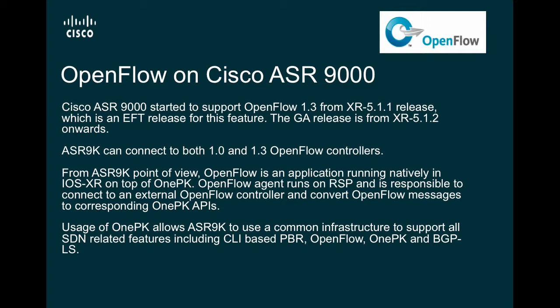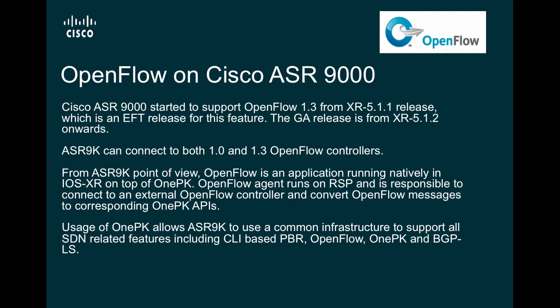onePK stands for One Platform Kit. It is a flexible development environment that supports any programming language. It is built right into the guts of the operating system of all Cisco platforms, and it lets you communicate to the onePK presentation layer, supporting applications that can be written in either C, Java, or Python. Because this onePK API is consistent, the application can be written once and then deployed on any Cisco switch or router.